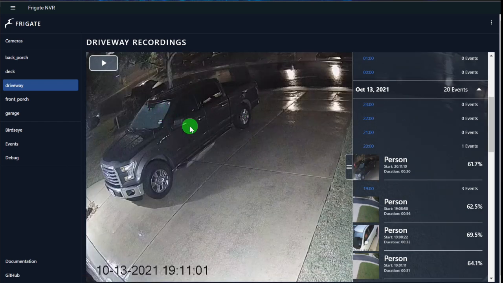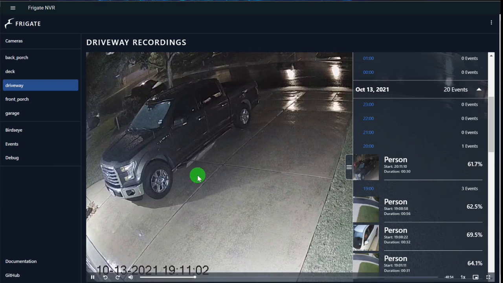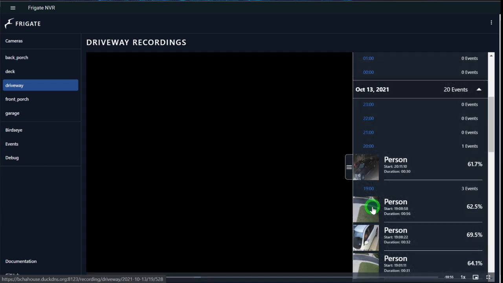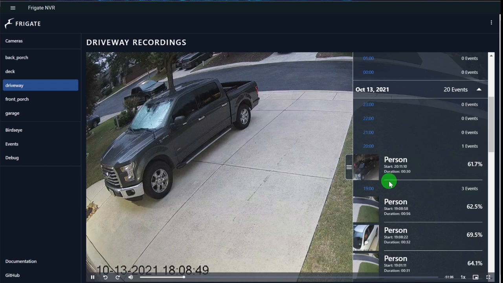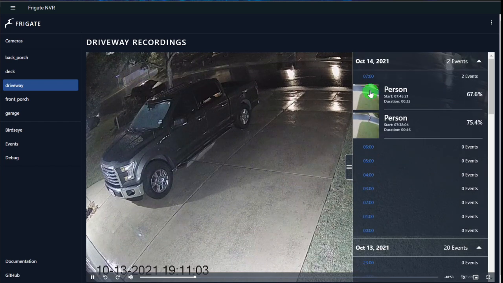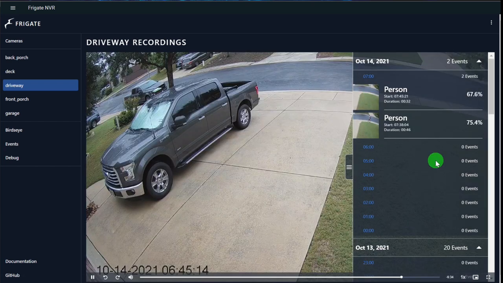And what's also interesting in the UI is when you first bring this up, you actually have to click on the start of the recording or start playing the recordings. If you click through any of the rest of these, they auto play. But the first time you go into the camera, you have to start the recording. And then you can click through all these events and see what's going on. So now you just click through the timeline.